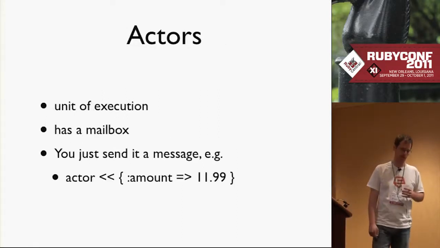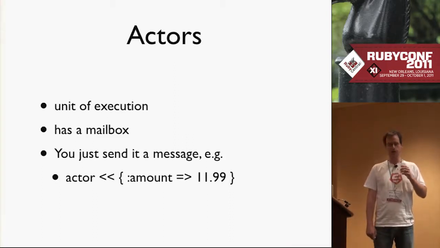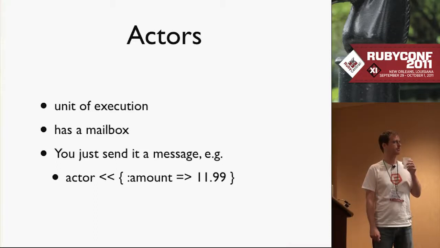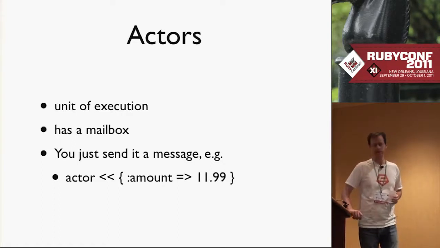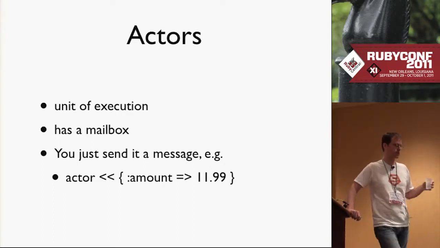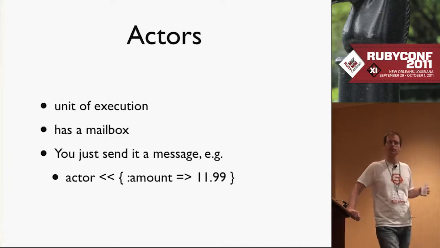Actors is in the title of the talk, so no surprise that I was going to talk about them. But Erlang and Scala use actors as their main concurrency primitive. The idea behind an actor is that this is something that just executes asynchronously. It has a mailbox, and you send it messages to be processed. So in this case, I've got a very simple example where I've got a handle to an actor that I created, and I'm just pushing a hash onto it as a message, and it will do something with that message.